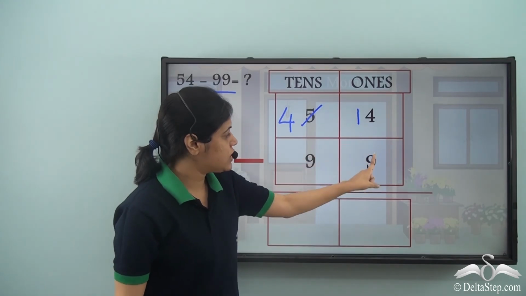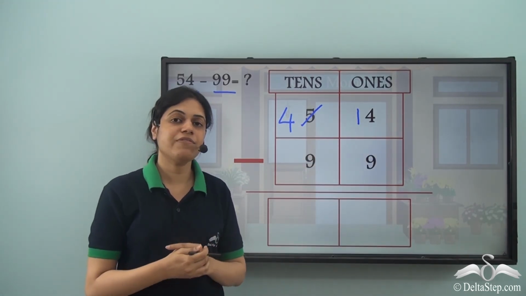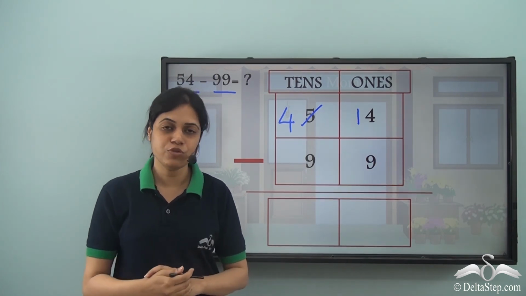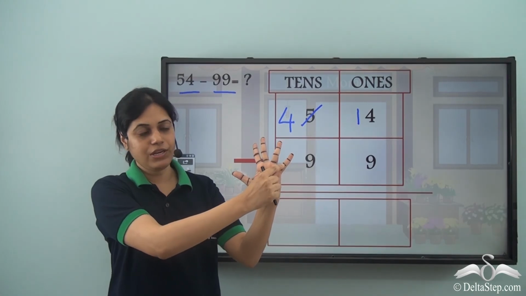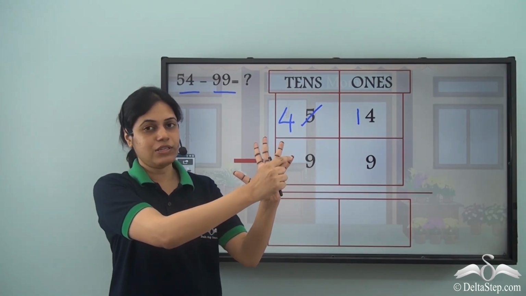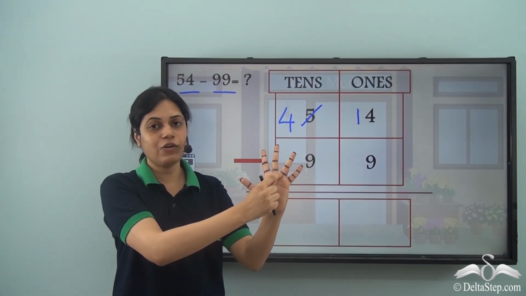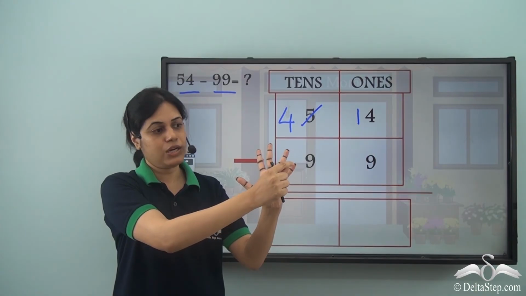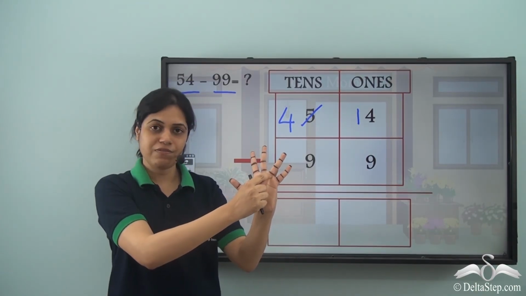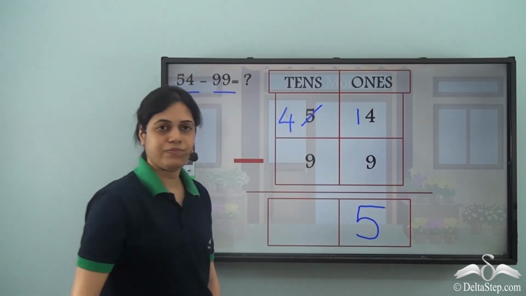So let me do 14 minus 9. So I start with the number after 9 and go up to 14. So 10, 11, 12, 13, 14. How many finger marks have I counted? 1, 2, 3, 4, 5. I have counted 5 finger marks.